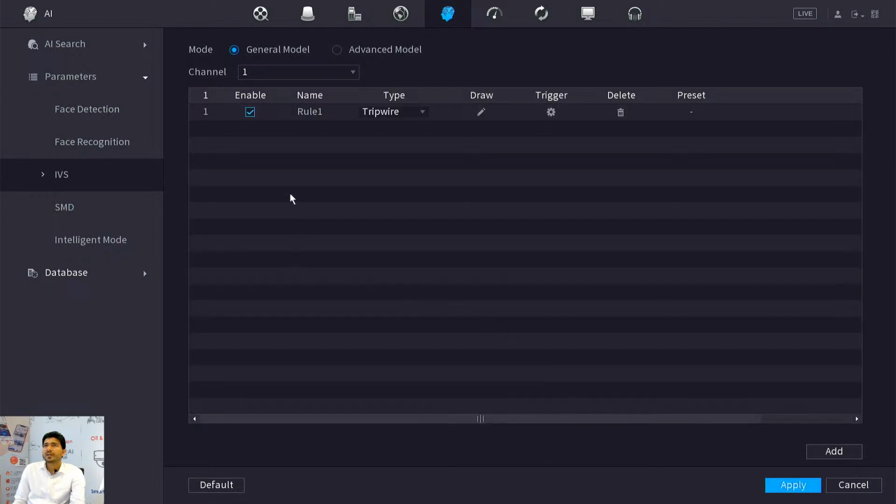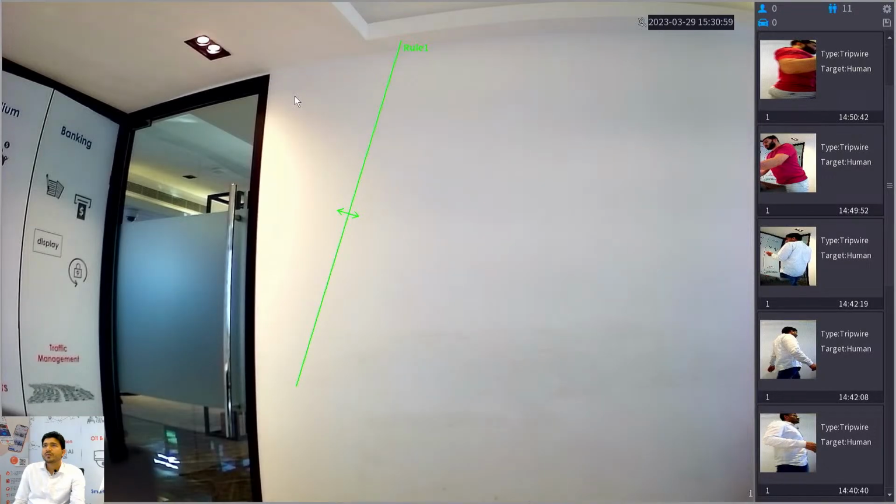So let me go to the live view. Here you can see there is a rule visible on the live screen. Let us try to generate some alerts with this. Let me try to move in front of this.